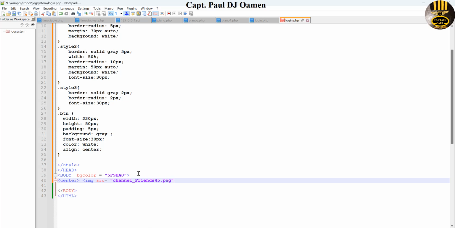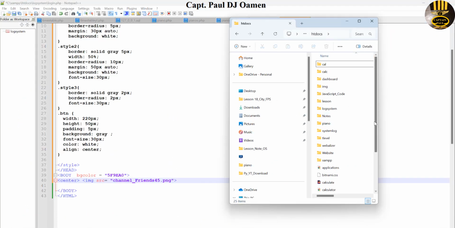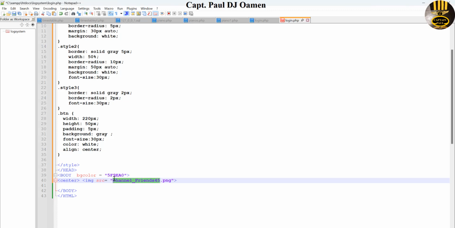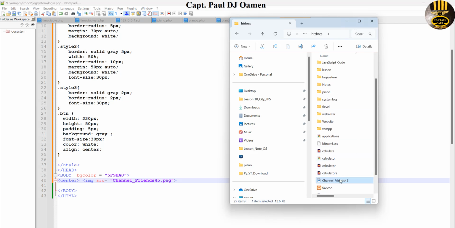You can get whatever image you want there. Let me check this image that I intend to use. This is it right there. It's uppercase, so just press F2 and copy it, so I don't get it wrong. Let's paste it in there. And I'm going to move that image straight into my project folder called log system. Let's grab it and drag and drop it in there.